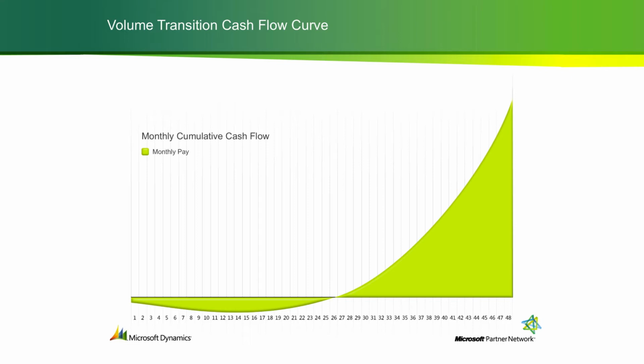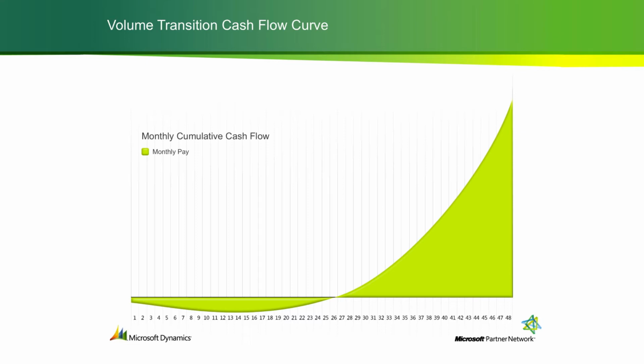If you take the example of all of your subscription-based deals, or cloud-based deals, coming to you on a monthly pay basis, so the customer just pays the subscription amount every month, month by month by month. They may have longer contract terms, but their payment frequency is monthly. In that example, you're going to be looking at a cash flow curve that somewhat resembles this.